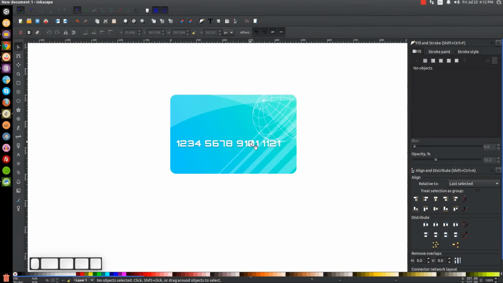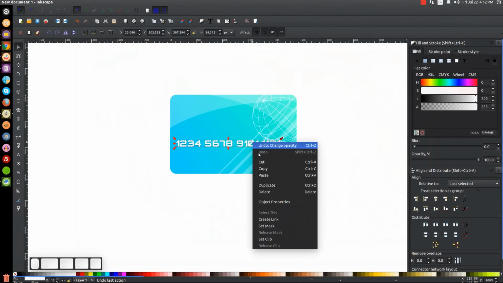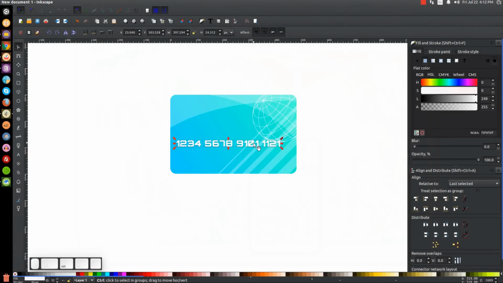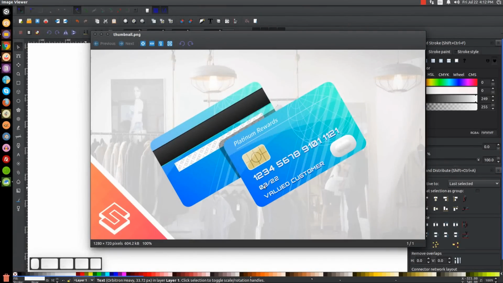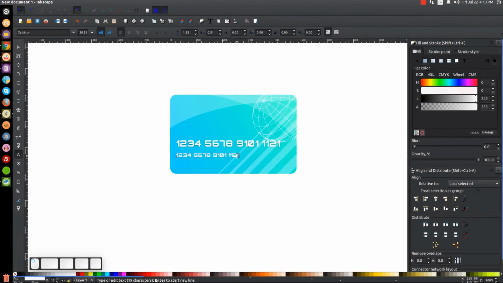So the next thing I'm going to do is put the little expiration date on there. I'll right click that and go to Duplicate, hold Control and click and drag this down to here. And I'm going to make this text smaller because when you look at a credit card, the expiration date text is usually smaller. And I'm just going to hold Control and scale this down about that much. And go back to the text tool. And I'm just going to erase this and write 09/22 or whatever date you want to put on there. Go back to the select tool.